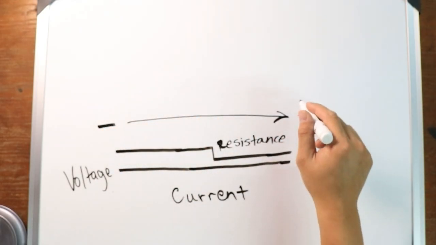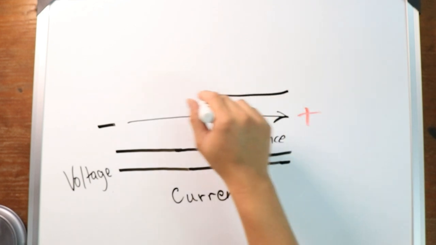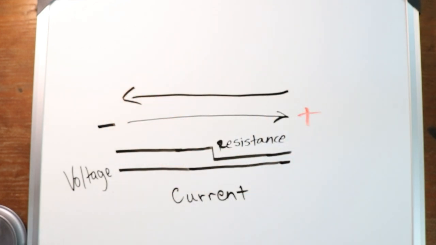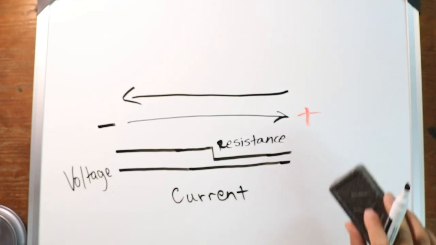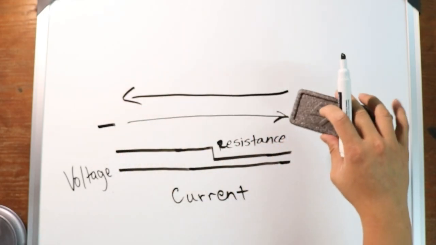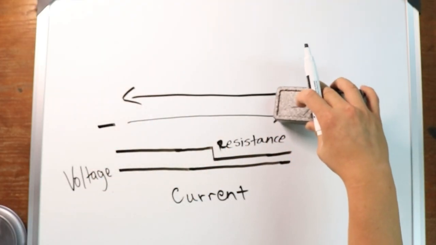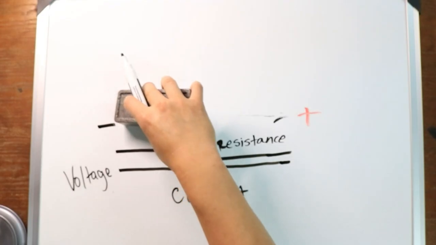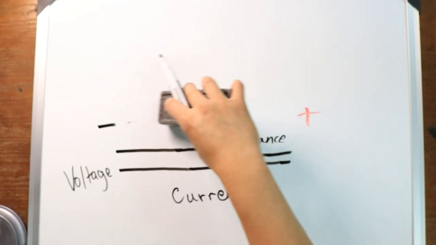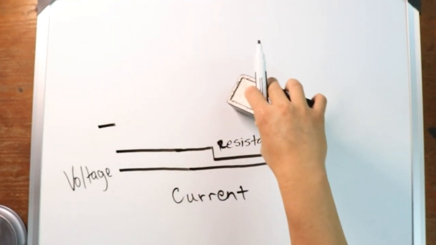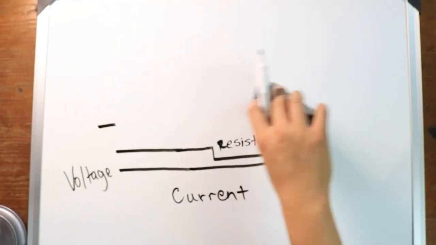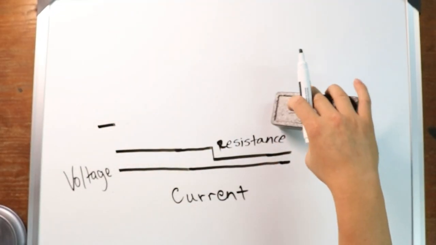And unconventional, you'll see it could go from positive to negative. And not to get too deep into it, there's a history for that. Pretty much when they first discovered electricity, they thought it ran from positive to negative, but really it went from negative to positive. But they kept it positive to negative, so when they're doing math, there's not a lot of negative signs. But at its very core, it goes from negative to positive.